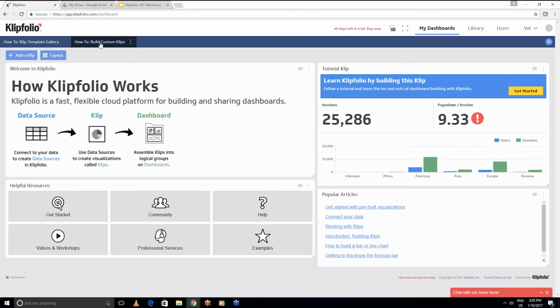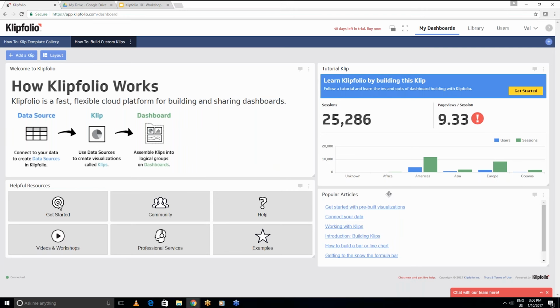The first dashboard that is included in your account is going to actually pop open a tour. Because I've gone through the tour, it doesn't pop open anymore. But again, when you first log into Klipfolio, you're going to see a tour in this dashboard here. The second dashboard includes 4 clips that give you a bit more information about Klipfolio. You can see here we have more info about data sources, clips, and dashboards.